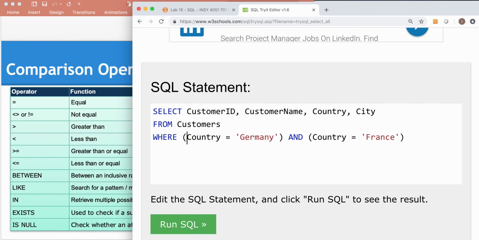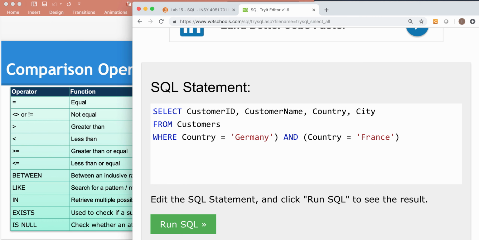Now, alternatively, if I'm testing just one column, with something like this, I could use the in operator. And the in operator allows you to have kind of an array of values, right? So country is a column that is some textual data. So I have country in, and I have this whole thing in parentheses, so in this array, right?